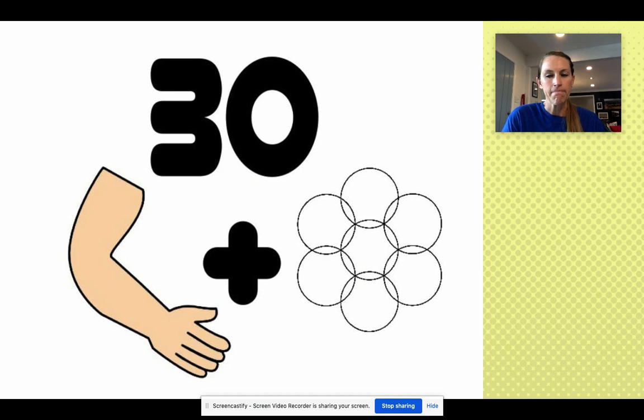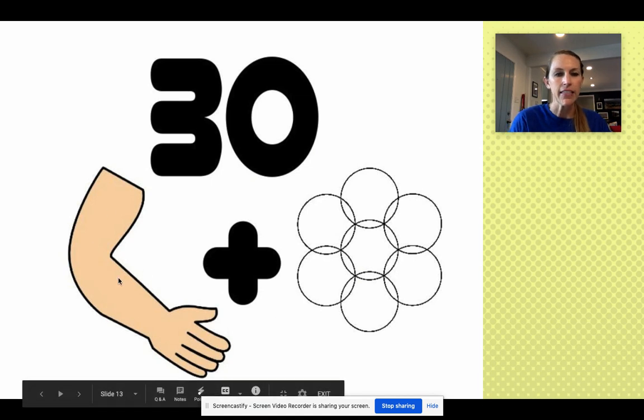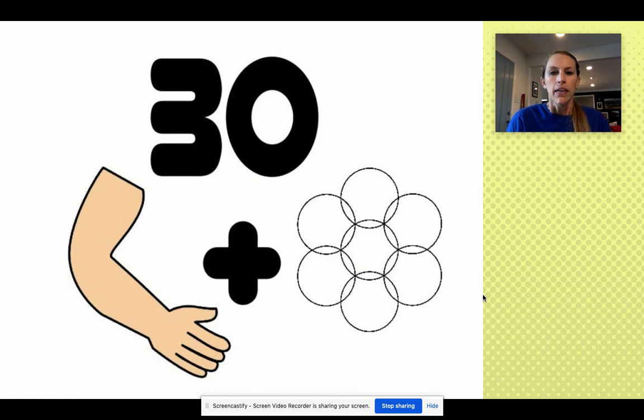Okay. Have an idea. What are you guys thinking? I see this thing. This looks like an arm. Okay. And what do you make of this? What shape do you see in all of those? Circle. So let's put it together. Arm. Circles, that's right. We're going to do 30 arm circles. Join me.